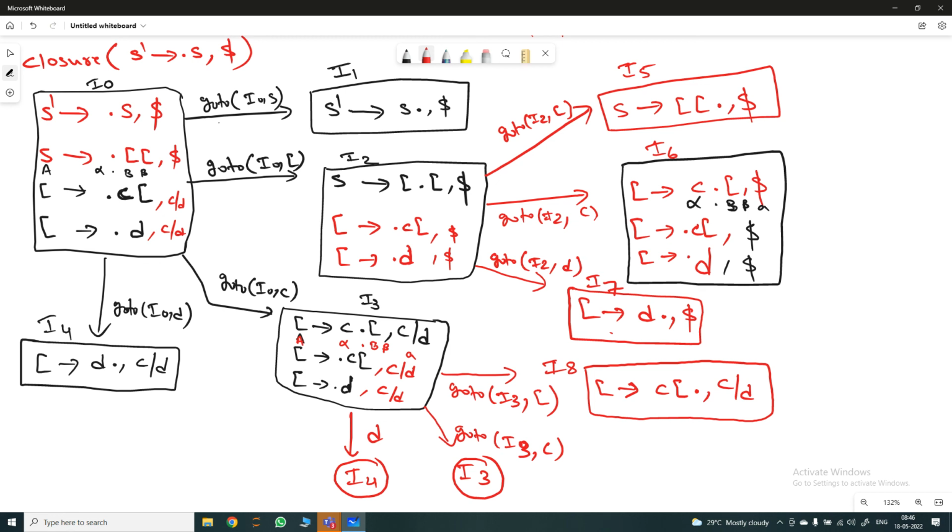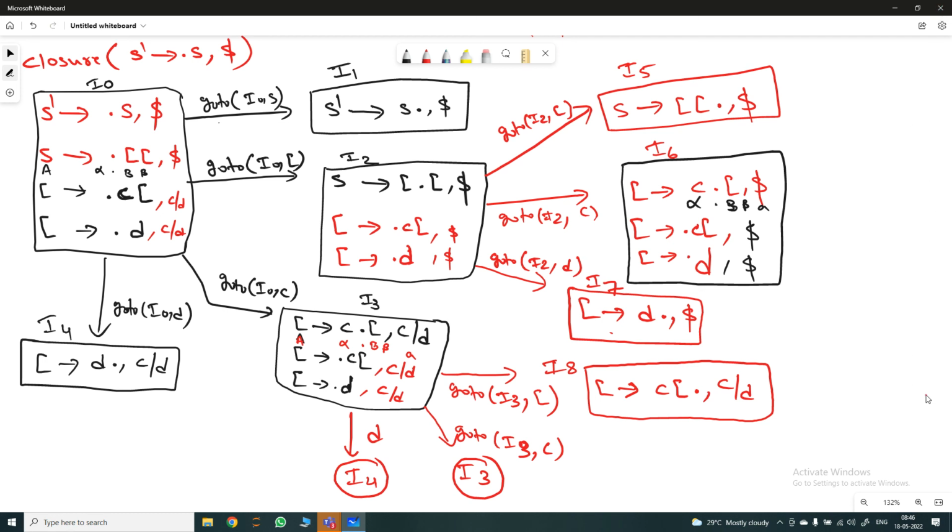Is it the same or does anything change? Same. So next, I3 is over. On I4 we don't have any possibility to apply. Move on to the next item set I5. In I5 the dot has also reached the extreme right, so there is no need to apply anything.